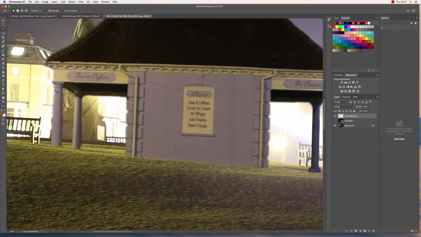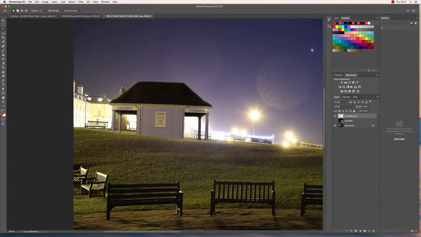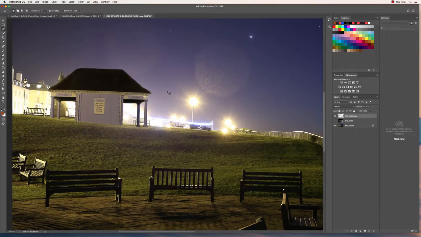Let's do the same on the other side. That's okay because it's quite bright. We can't really see that. There, I'm more happy with that now. Now one thing as well is the contrast is slightly off. So one tool I haven't covered yet, which is very, very handy, or a series of tools I should say, is the burn and dodge tools.